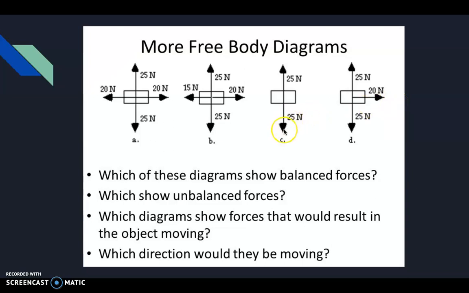However, balanced forces can still be in motion. For example, this could represent a car that is going the speed limit. It's going the same speed for the same amount of time, all right? And so this can also represent a balanced force. Remember, it's because the motion is not changing. So if it's a continuous motion, it's also balanced.